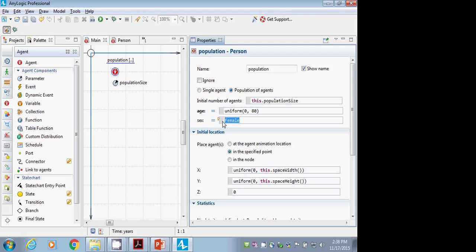So then we're going to have an if statement, an if expression. If this is true, then female, otherwise male. And the way you write this is question mark, and you could say female, otherwise male. That's just how you write it.